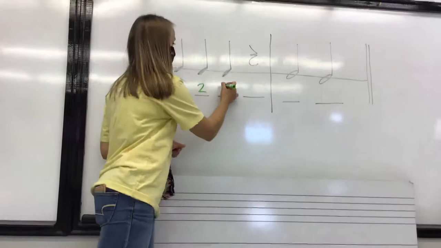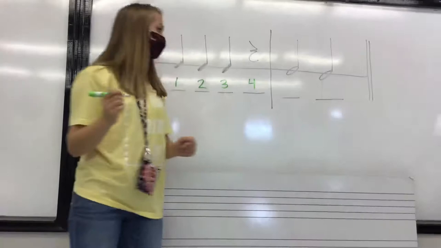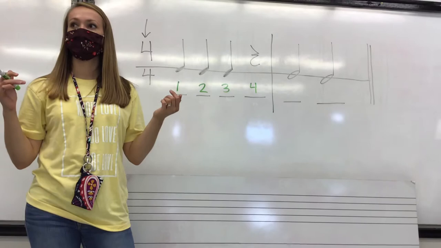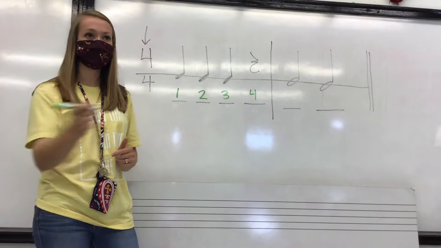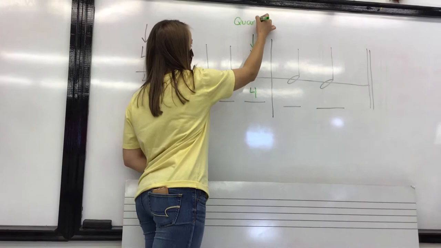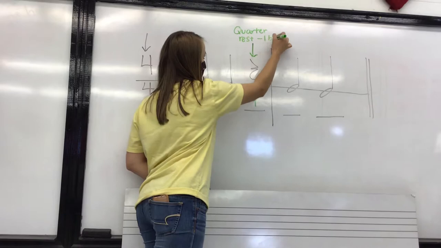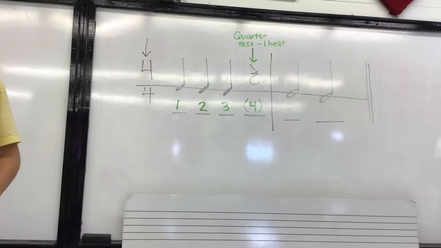Now this one gets a little tricky. What goes right here? Racing? 4. And then I can't remember if I showed this to your class or not. What goes around the 4? You did show this to us. Uh-huh, good. What goes around the 4 since it's a rest? Did I show you guys this? No, I thought you meant the rest. Yeah, not the rest, because I know I've shown you a rest. Okay, since it's a rest, which is a silent beat, okay, so this is a quarter note rest, which is 1 beat, okay, you have to put parentheses around the 4. Okay, so anytime you have a rest and you're putting the numbers underneath, you need to put parentheses around it, okay?